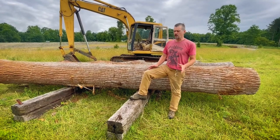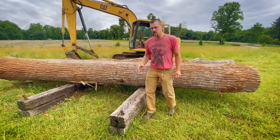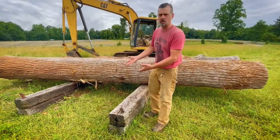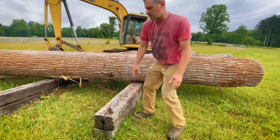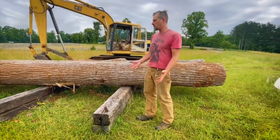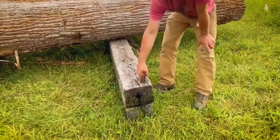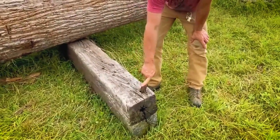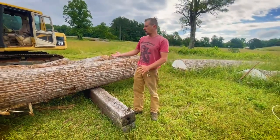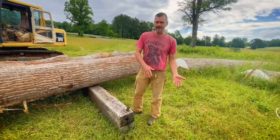What we do to start off with is I have two railroad ties spiked. You want to get some 12-inch spikes if you want to do this. I don't know, this is how I do it. And you drive them through. So they're two units. I bring them out and store them as needed. I bored a 1.5-inch hole in the top of them and put a 1-foot chunk of T-post in them. That enables the log to roll back and forth, but it won't roll off the end.